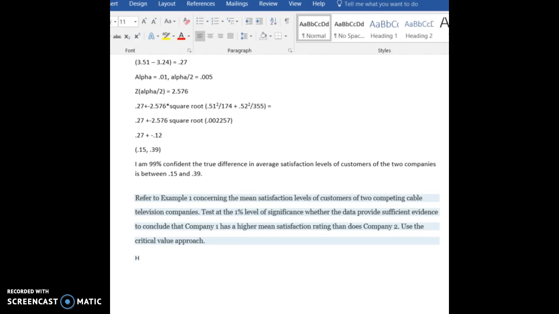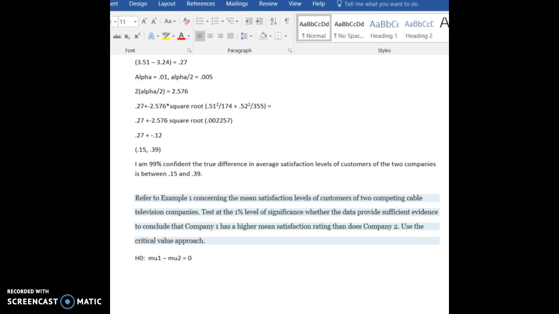All right, so let's start with our null, H0. In this case, we're going to have that mu1 minus mu2, I'm just going to do it like this rather than trying to spend too much time looking up the symbols for mu. If there isn't a difference, which is what we're going to assume for the null, then that means our difference is 0. One company's not better than the other. There's no difference between them.